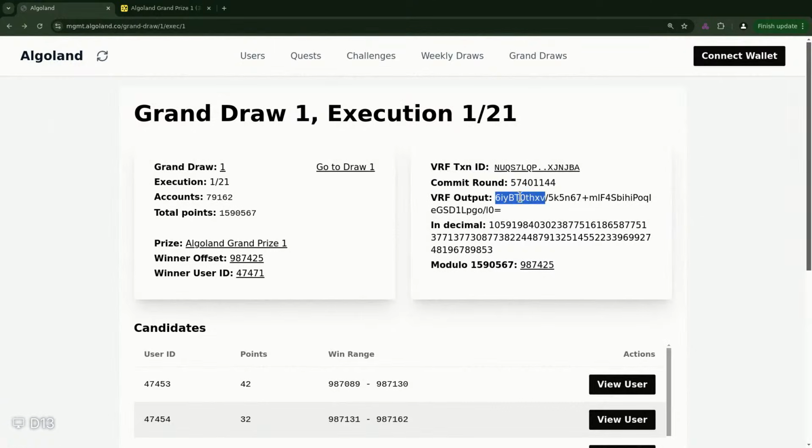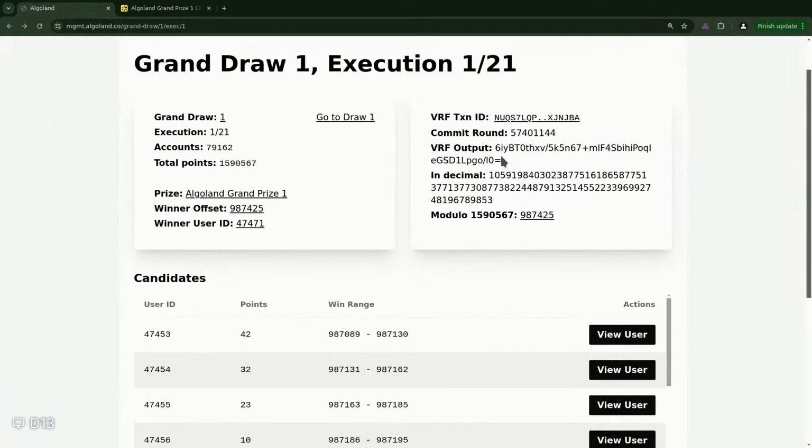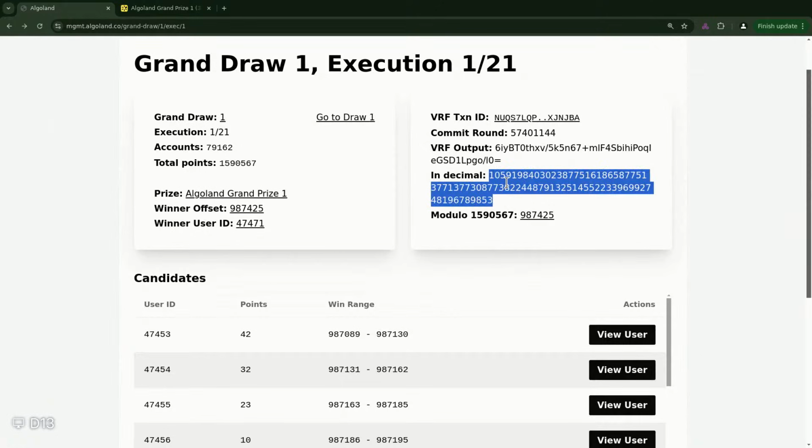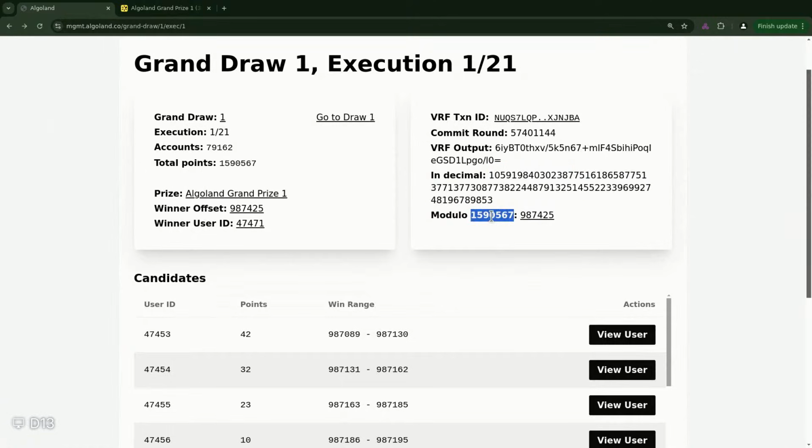So yeah, basically it worked more or less the same as the weekly ones, but with the accommodation for the different winning ranges. So this is the output from the VRF randomness beacon, and then we take the remainder after dividing by all of the points scored by everyone in Algoland.